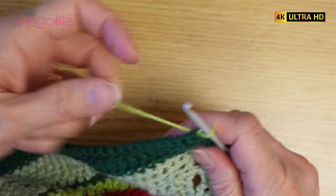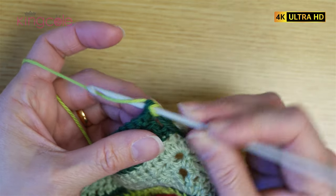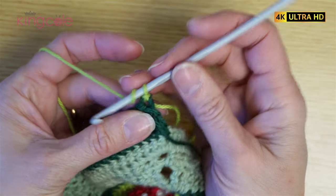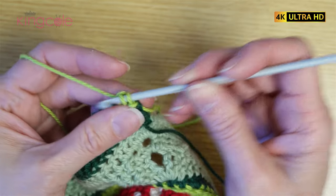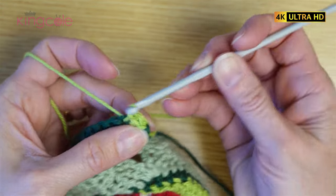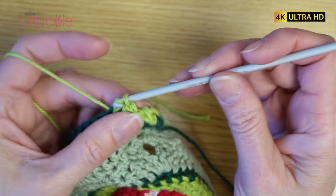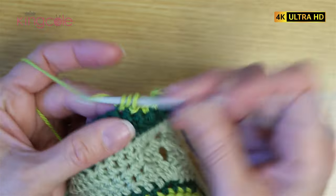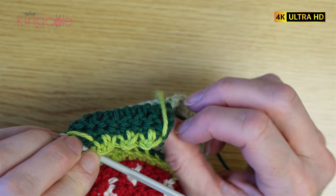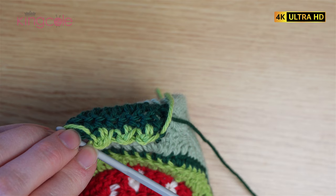Okay, so we've got the wrong side facing us and we're not working a turning chain this time. What we are going to do is work a slip stitch. So you just pull that through there and through the stitch you've just worked in that first one, and then we're working one treble into the next stitch, and then one slip stitch into the next stitch, and then another treble and a slip stitch, and another treble and a slip stitch, and all the way across to make another lovely lime green row with texture similar to what we've made before, in fact identical to what we've made before. So we'll see you at the end of the row with the final instructions.